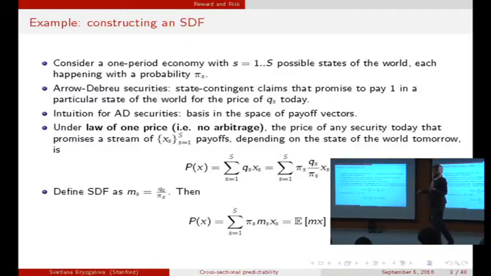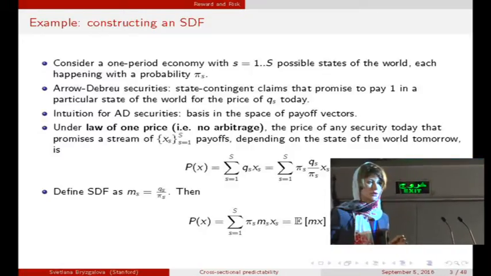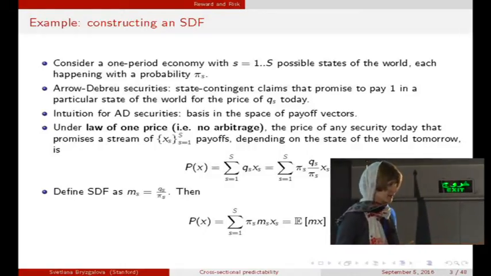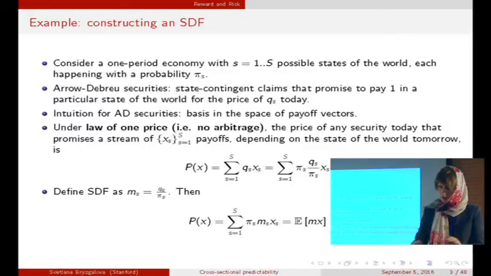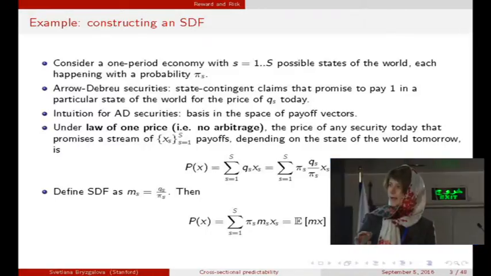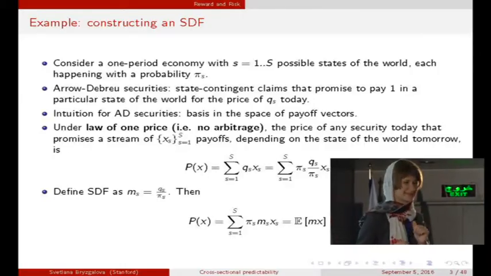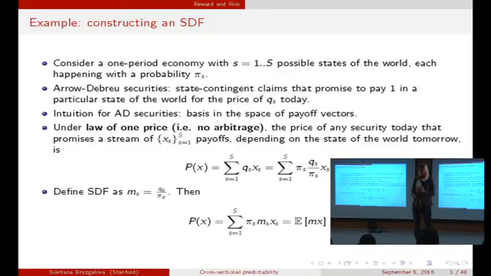Whatever is going to be the actual combination of payoffs in different states in this very simple economy, every single price of that security is going to follow this equation. Okay? And again, the only thing that I needed to derive it here was completeness of the market, a one period economy, a discrete number of states, I'm just listing all of the assumptions, but most importantly, the law of one price. I'm not assuming that prices behave according to some data generating process.